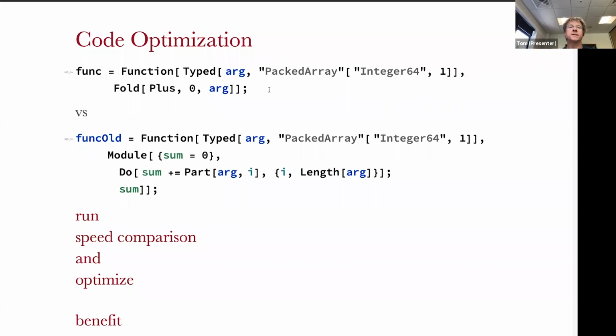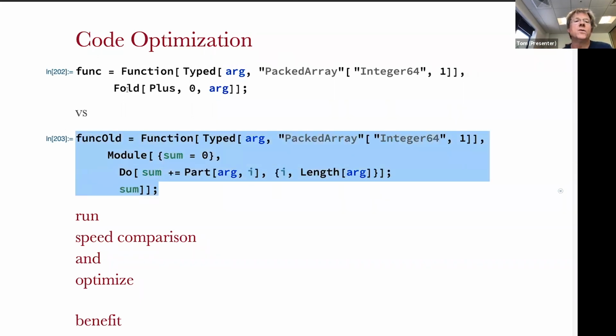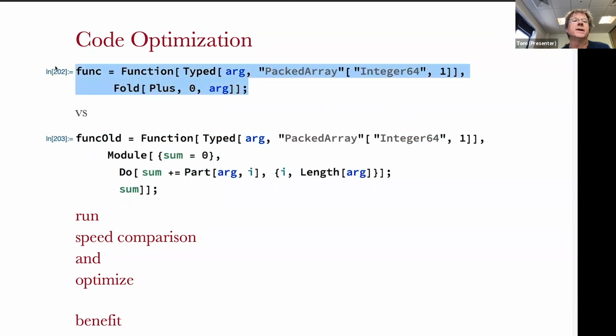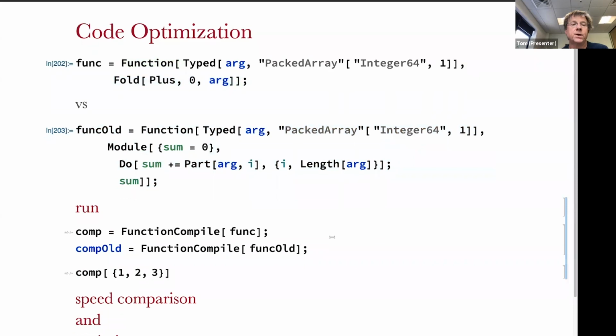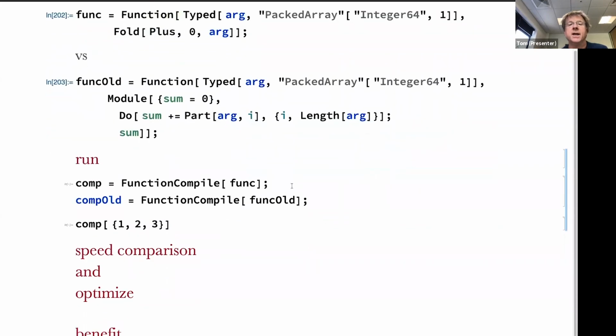So first, here's something showing just a code pattern. These two functions do the same thing. This one is using a functional construct, and this is doing the same thing, but with a Do loop. Then you have to ask, are you paying a price for this?